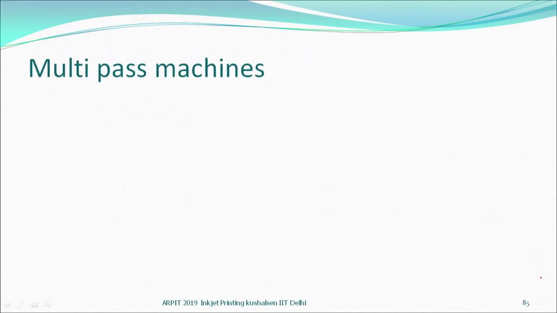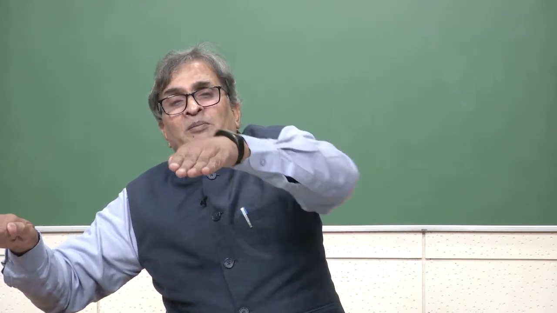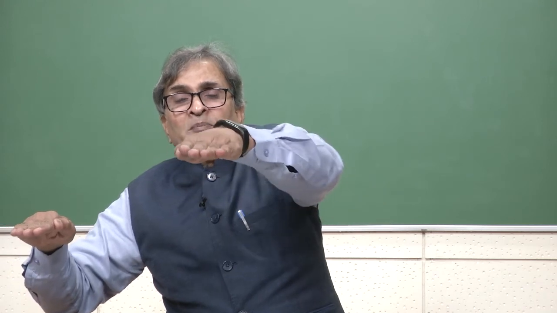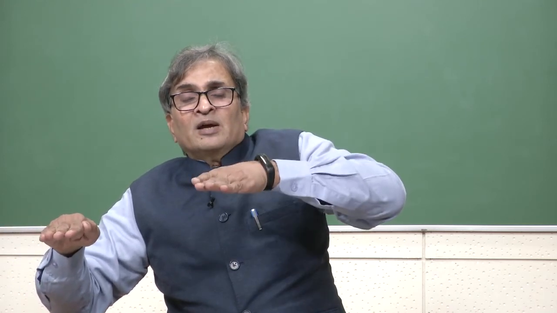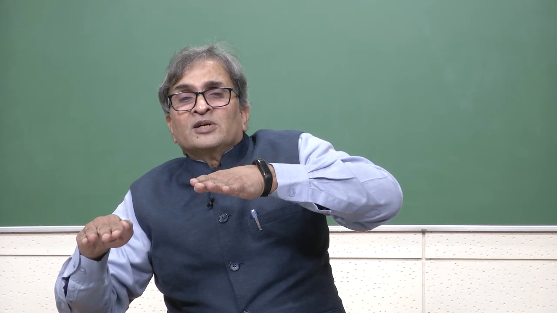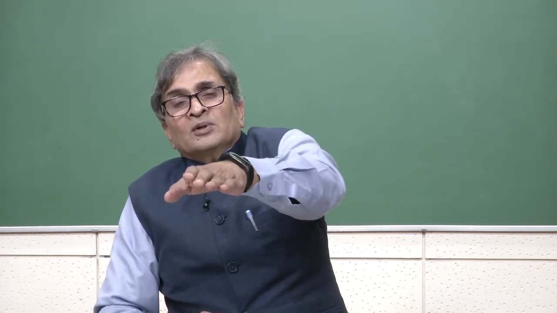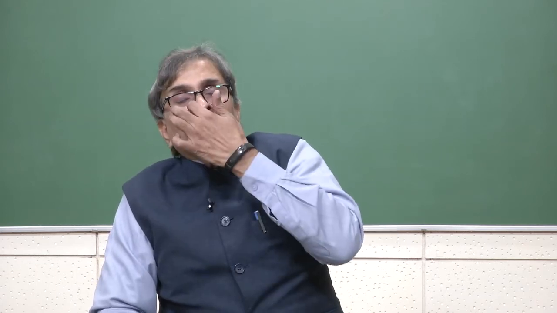Well, another term we would like to introduce here. Whatever we are talking about was called a multi-pass machine, where the fabric is moving in one direction and the print head is moving perpendicular. It is called multi-pass because on the same area of the fabric, you may find that initially yellow color was there and then cyan is going, and so the head may be passing on the same area a number of times. It is called multi-pass machines.